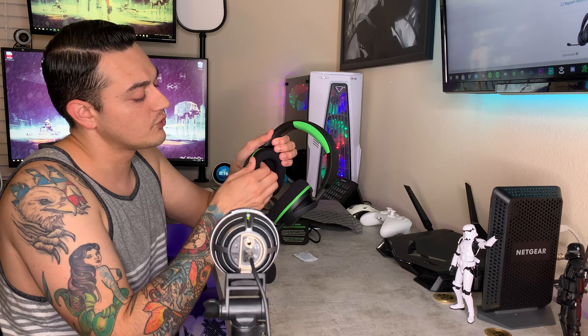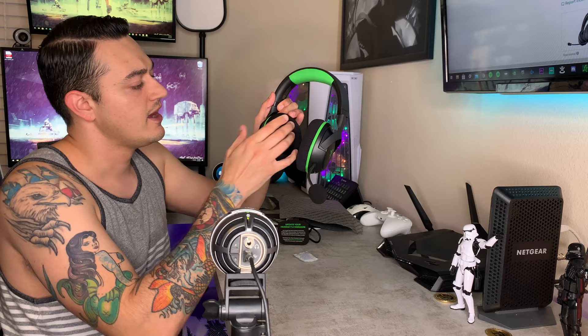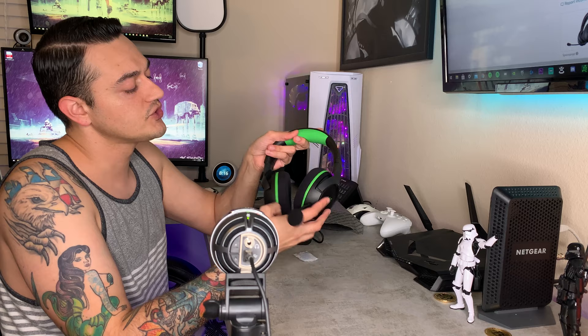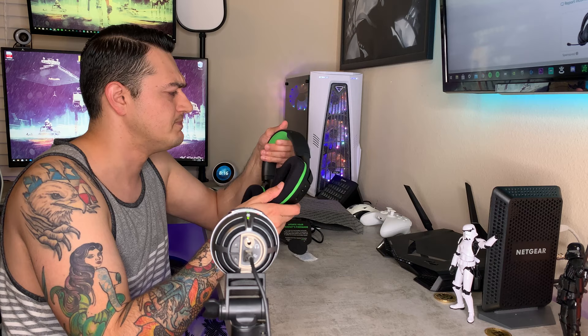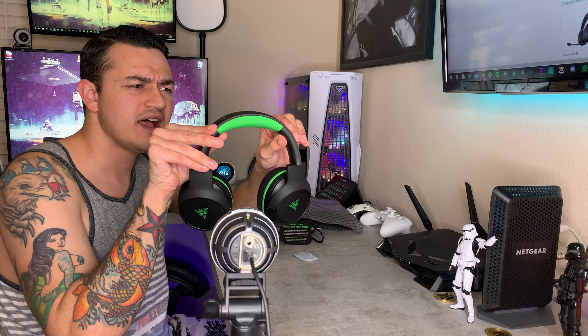Cosmetically, I'm not a fan of the lime green all over. You can remove the ear cups by pulling them off and replace them with aftermarket ones, but comfort-wise these feel incredibly good. Very squishy — they have a memory foam-style material inside, and this material is specifically designed to keep your ears from sweating. It's a kind of moisture-wicking perforated material that will keep your ears from getting sweaty during a long gaming session. The headband also feels good to the touch, but it's very narrow — just a hard plastic section that I was worried might dig into my temples.